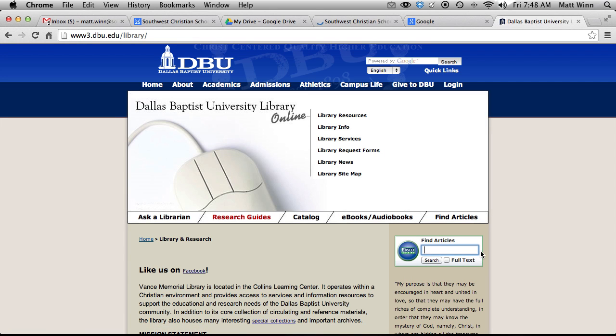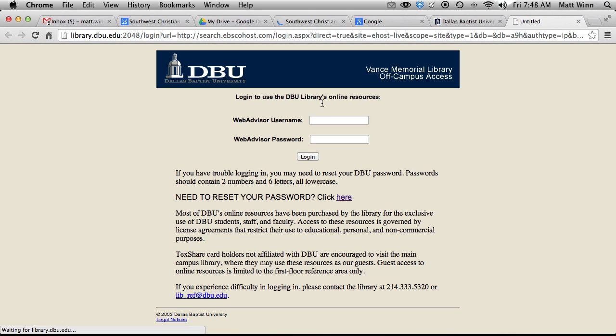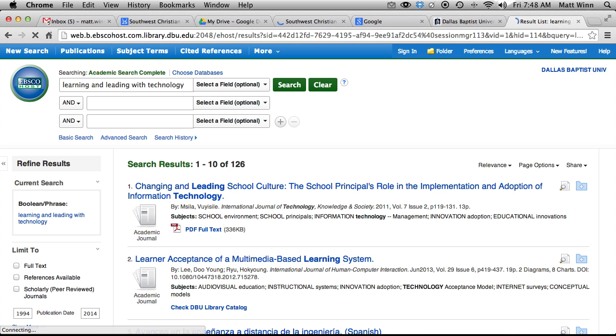Now I got to put something in here, so I'm going to put learning and leading with technology, and it's going to bring me here to log in. So I'm going to log in for you here. Let's see if I got that right. It's always good to have tons of passwords as you navigate through things. Good, I get it right.